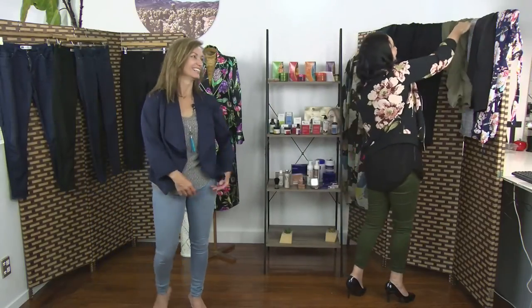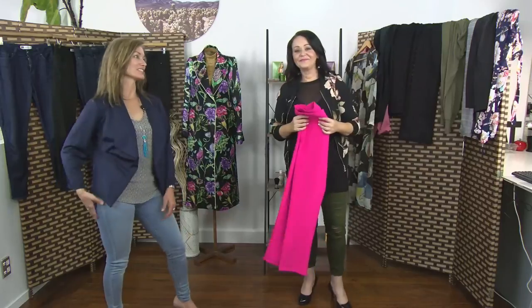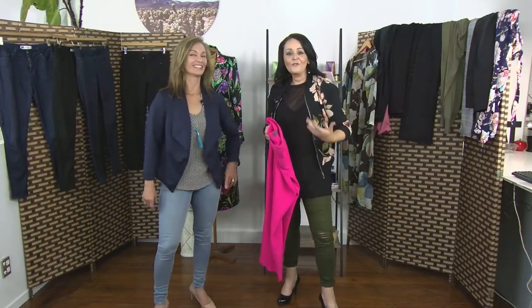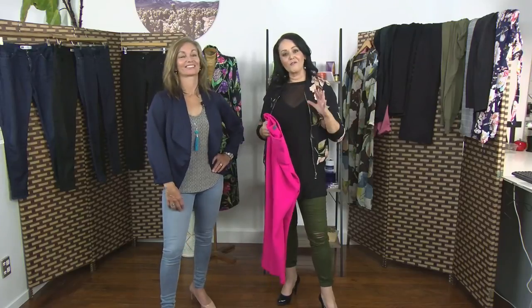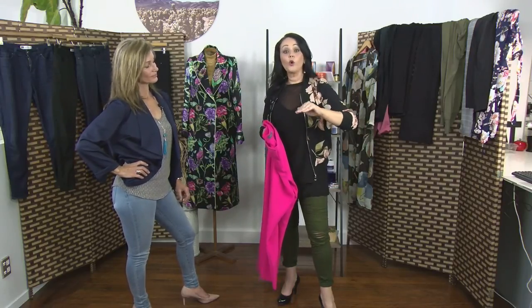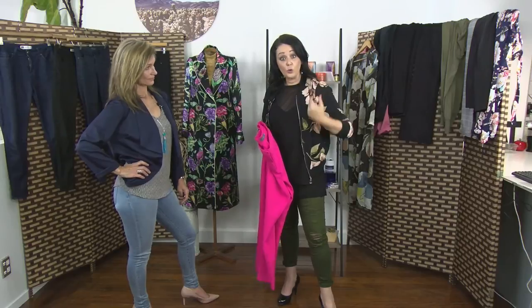And I understand that, because he wants to see the shape that's there. And that's right. This is about learning to love who you are and your amazingness and making the most of it. So a tip from me: you can actually wear any pair of pants you want, but it's about what you pair with it to make it work for your unique style and your unique body.